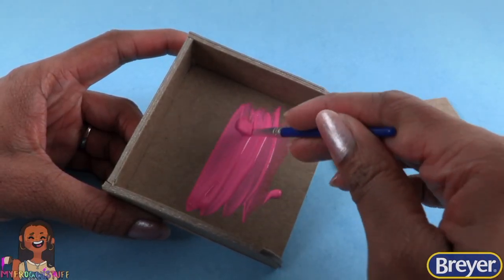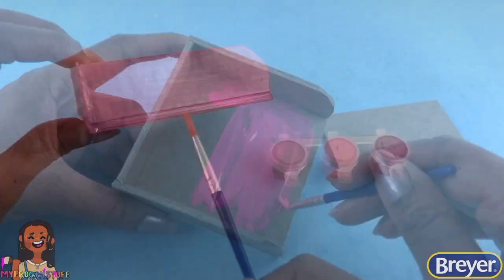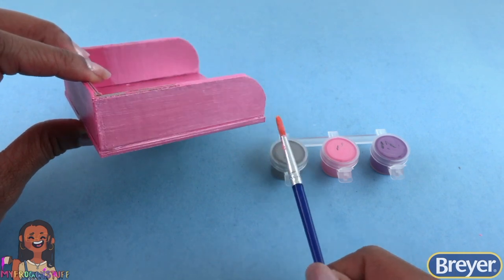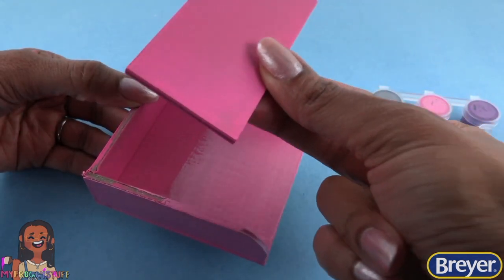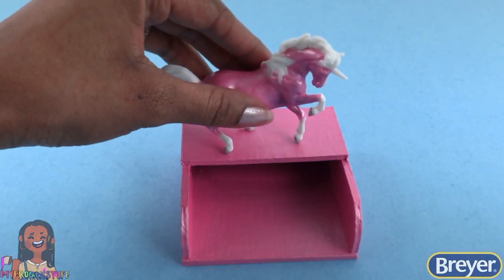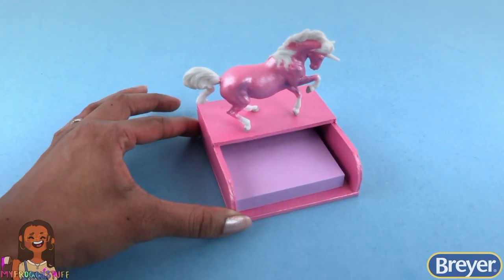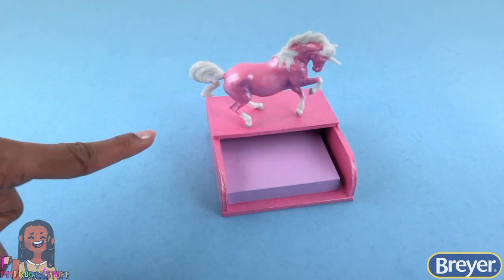I'm using an acrylic paint that looks very similar to my unicorn. I use some of my leftover paint to make it pearly, glue the last piece on top, glue the unicorn on top to make a unicorn sticky note holder. This is so cute! I am totally gonna use this.